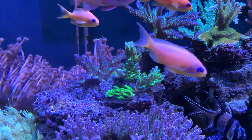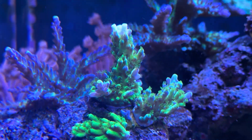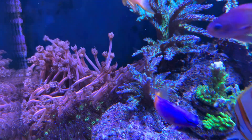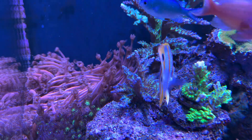I'll quickly show you this coral here. This was one long branch, and what I did is I snipped it in the middle and cut that into two pieces, then just glued it down to the base. Now that's going to be such a better coral once it starts growing, because it will be a lot more secure at the base and you'll get more branches coming up off that bit of rock.